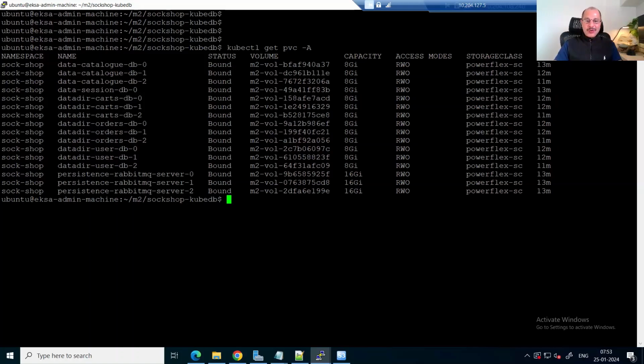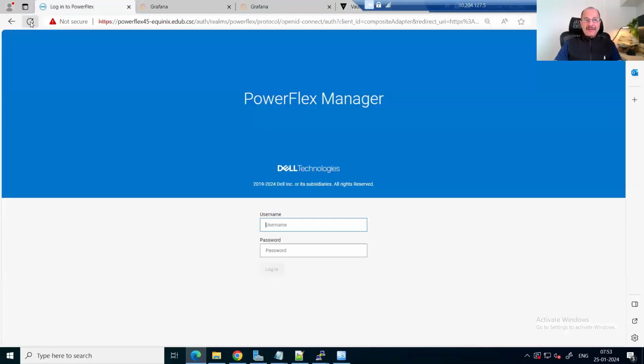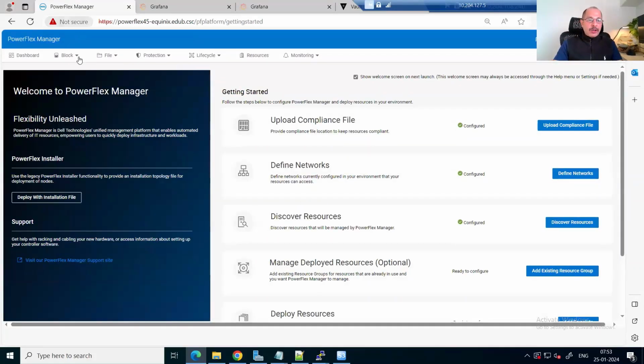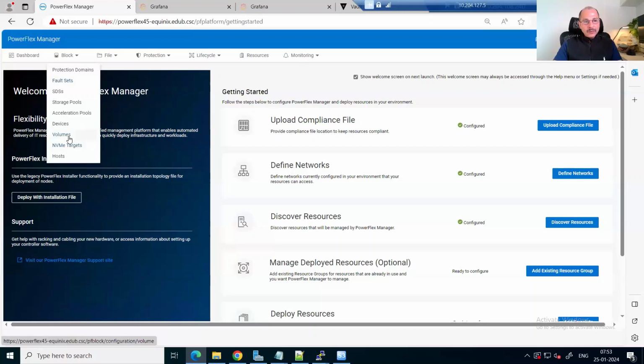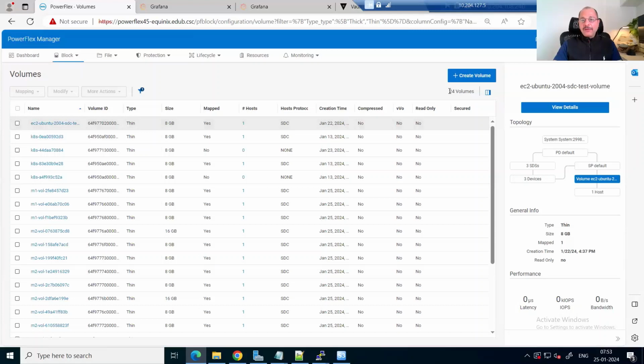Let's validate this by logging into the PowerFlex UI. If I look at the volumes, I can see 24 volumes have been created, which is 5 plus 3, 8, 5 original, 3 Vault, and now 16.